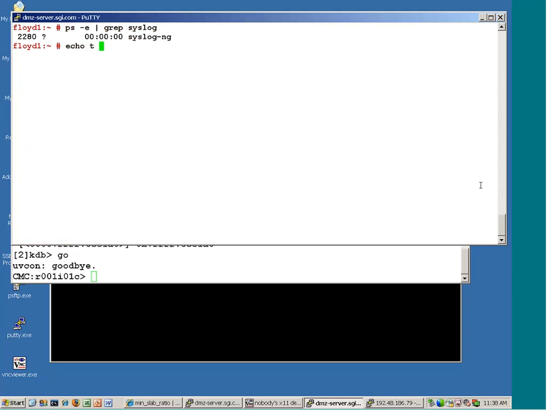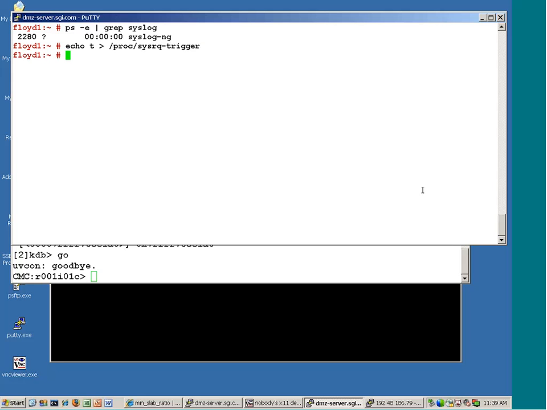I'm going to echo a T into /proc/sysrq-trigger. If I'm in a production environment and something's going on and I want to look at those stack traces, I don't like dropping into crash and looking at each individual process to look at their stack traces. So I'm just going to echo a T in there.